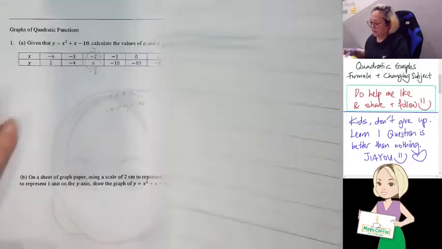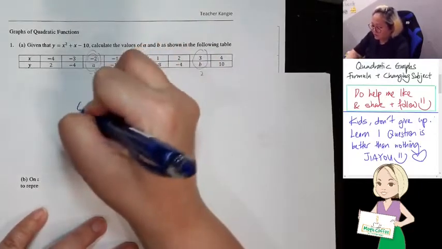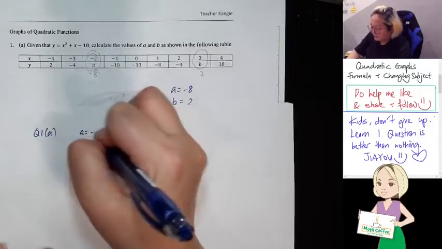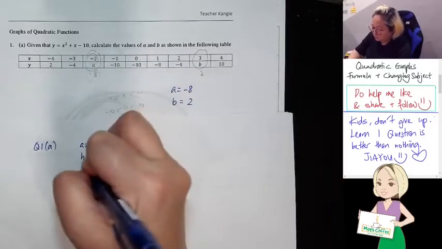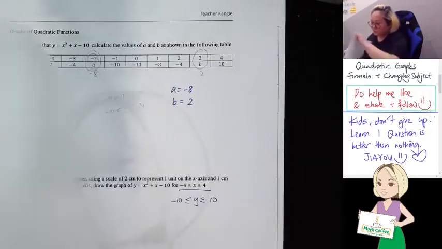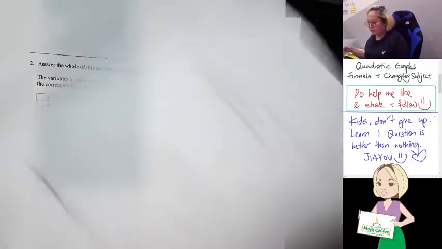Okay, so then next. So let's see, I turn behind the graph. I'm going to answer this as question 1A. I'm going to say that my A is -8 and my B is 2. Okay? Now, B is to plot the graph. So I'm already done with that. So let's move on to the next part.